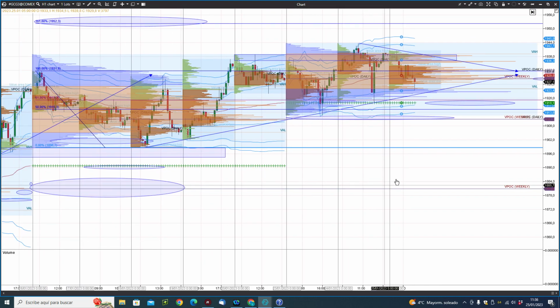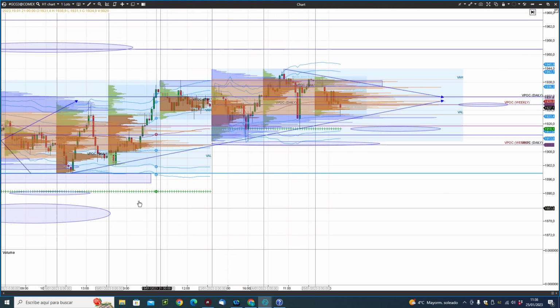1938. Beware, because we have here a structure, a cradle, a wedge, you can call it with different names, and you know, when the price breaks this structure, it usually is a violent move. We don't know if for raising the price or dropping the price, but usually it's a violent movement.